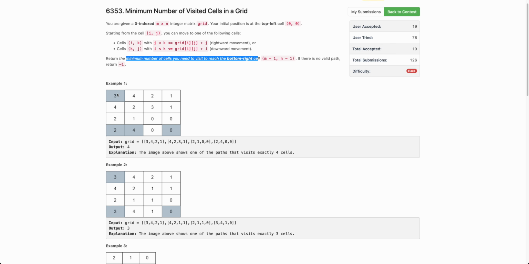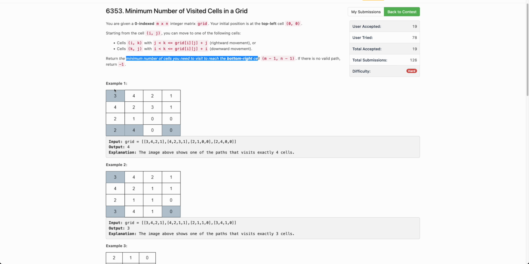You can just visualize each of these cells as a node and these transitions as the edges in the graph, and simply do BFS to figure out the shortest distance between the cell 0, 0 and m minus 1, n minus 1. Now why BFS and why not Dijkstra? Because each of these edges is of equal weight.